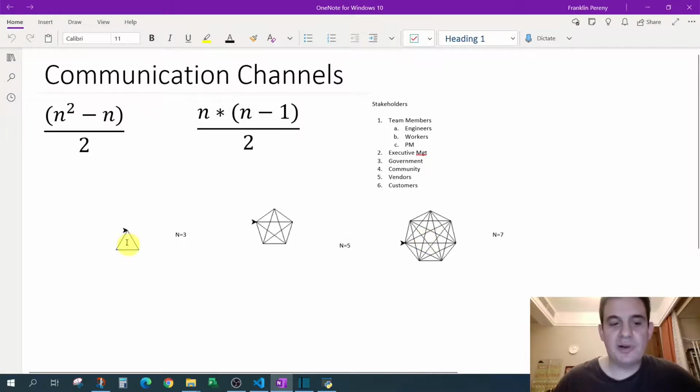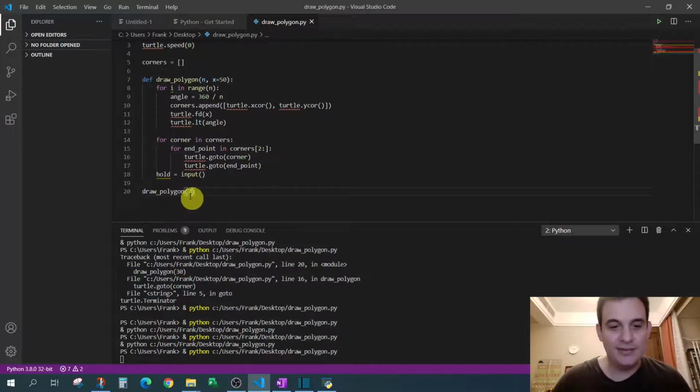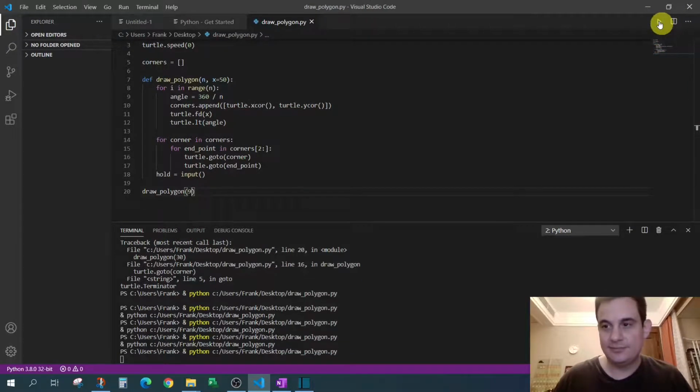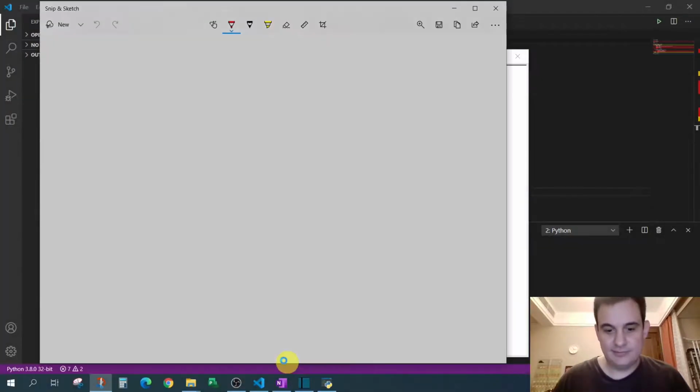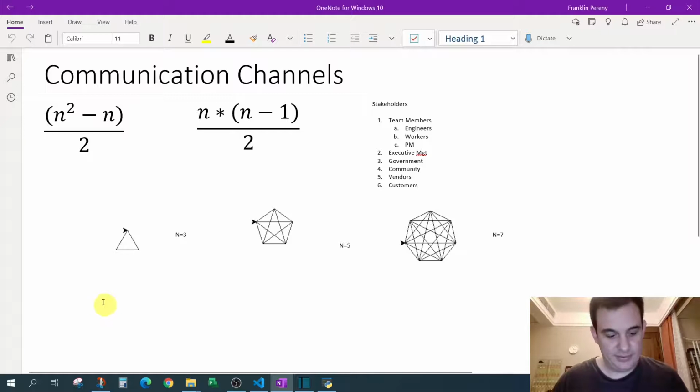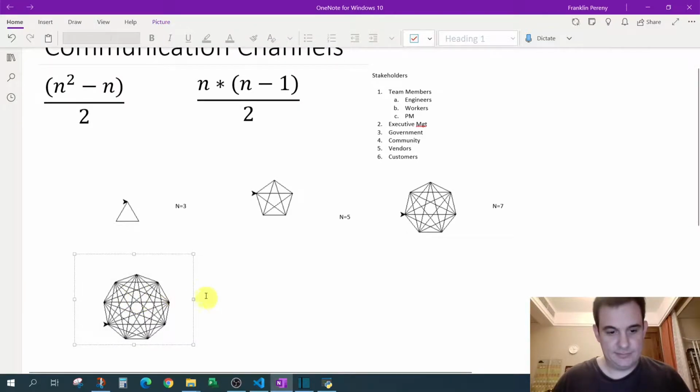You're in the middle as the project manager. Technically you're one of these points, right? But if you're in the middle of this triangle with all these people communicating, you're managing 3. But now if you're standing in the middle of this, you're managing all of this. So let's keep going. Let's do n equals 9. Okay, much more complex. Let's throw that in our notebook. Call that n equals 9.